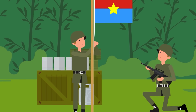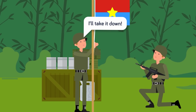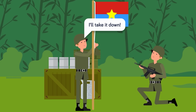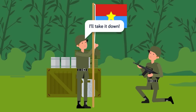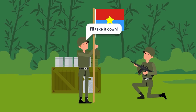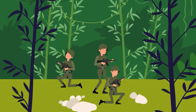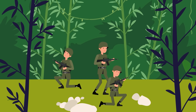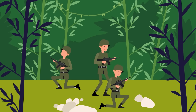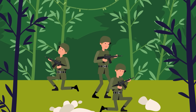Eventually, the US soldiers would enter the abandoned base and search for anything of use. Someone would be in charge of bringing down the enemy flag, so it was clear the base was captured. Unfortunately for that unlucky soldier, when they pulled the drawstring to lower the flag, the explosive would be triggered and detonate right under their feet. A modified version of this booby trap was also used in the jungle itself, making walking down paths or following a Viet Cong party extremely dangerous. The US soldiers needed to watch every step they took, or it could be their last.